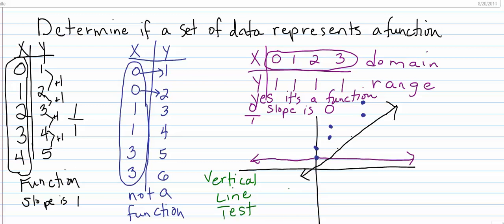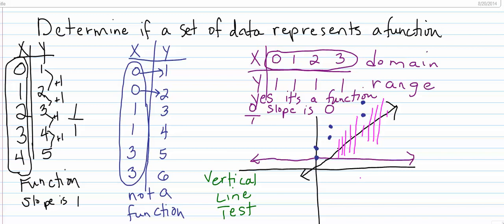Now remember, I have 3 different graphs on here, and right now we're only looking at the black graph. Let's see, some of you might not see greens very well, so I'm going to change to this light purple color, and hopefully it shows up okay. So if I were to draw a light purple line anywhere along this black line, since it's a function, we already determined that the black set of data points made a function. No matter where I draw these light purple lines, I should only cross the black graph one time. And I do, no matter where I draw that. We already knew it was a function, so I knew in the back of my mind that that should happen.